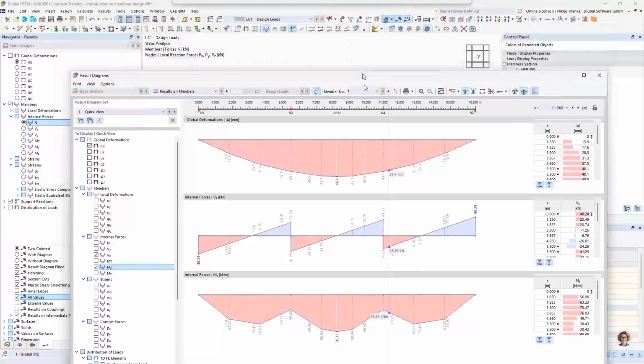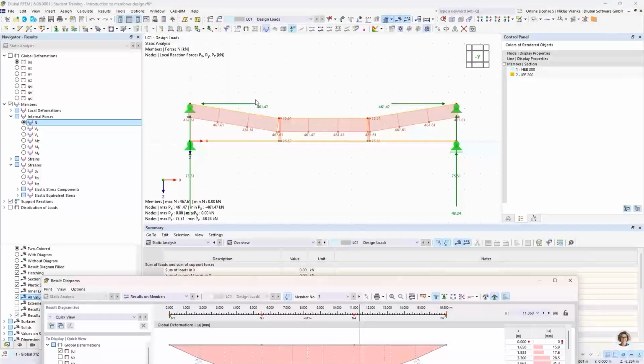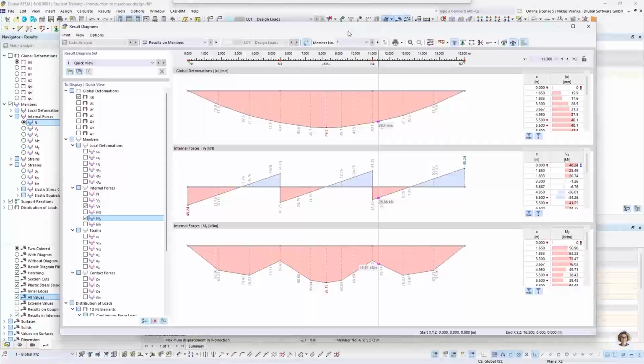So normally if you select a result type, you can only see one result type at the same time. And inside of the result diagrams, you can see more different result types.